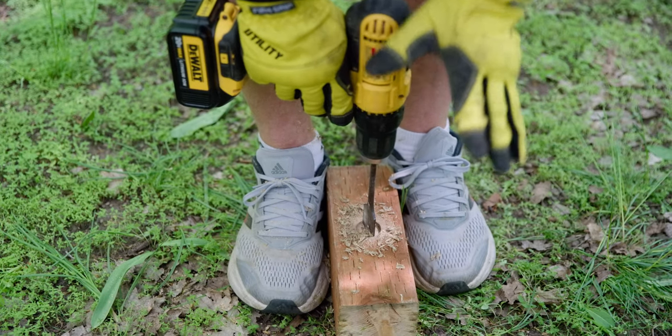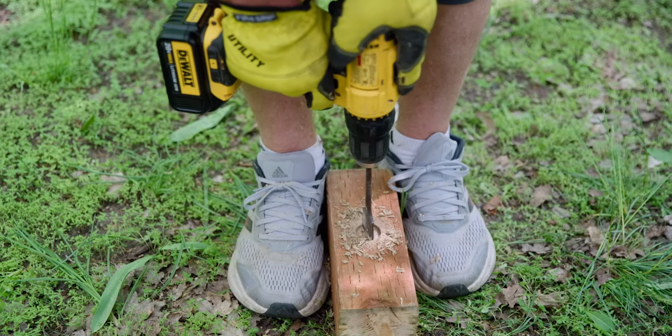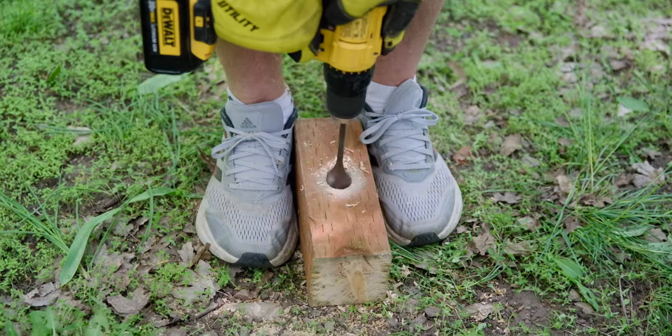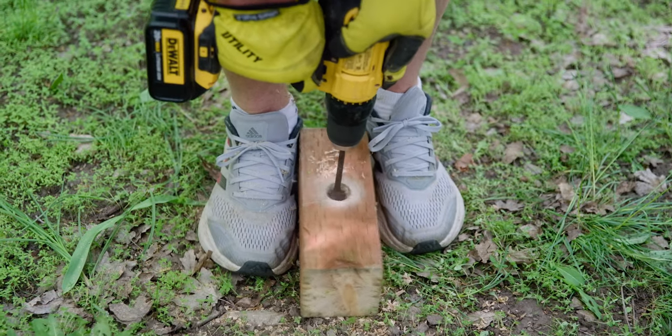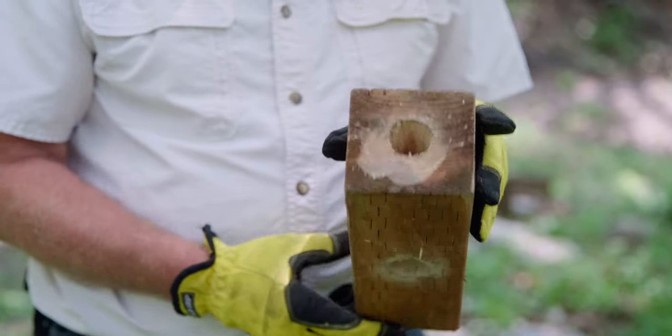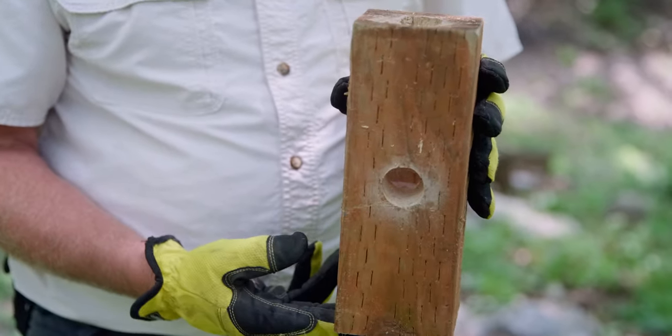Now, as you get closer to the hole, that bit's going to grab, so be very gentle as you get close. There we are. So now we've got a clean vent hole in the top and an access hole for the air to go through the side and bring the flame up to the top.